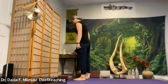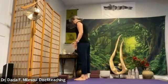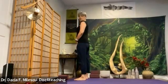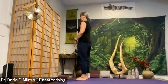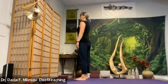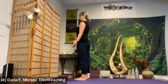Feet hip distance apart. Posture check, pelvic floor in and up, tailbone under, navel to the spine. Vertebral column, create space. Draw the shoulders down and away from the ears, lengthen the neck, tuck the chin slightly. 3 deep breaths.